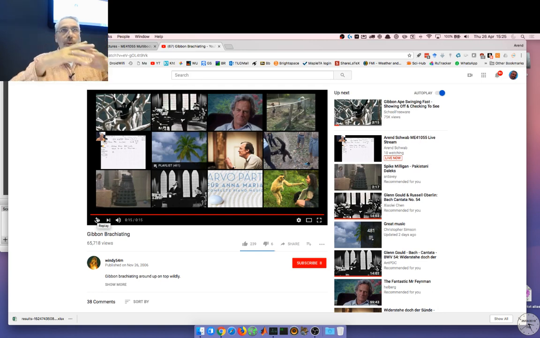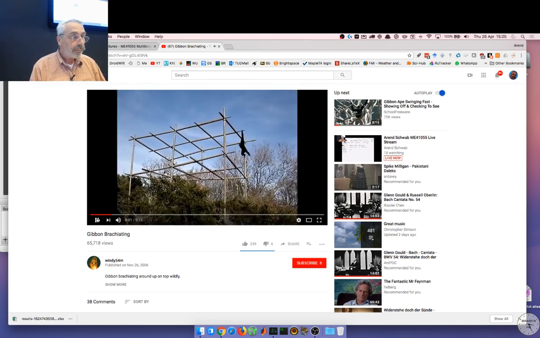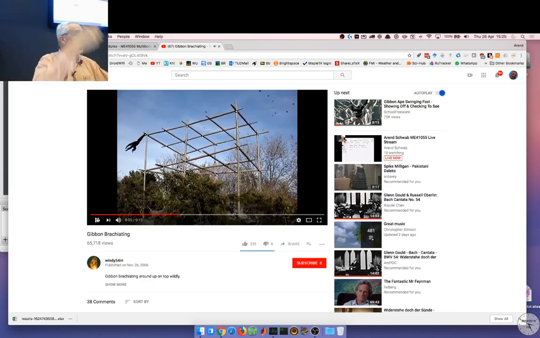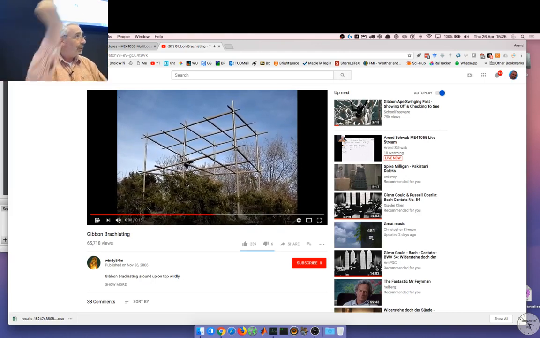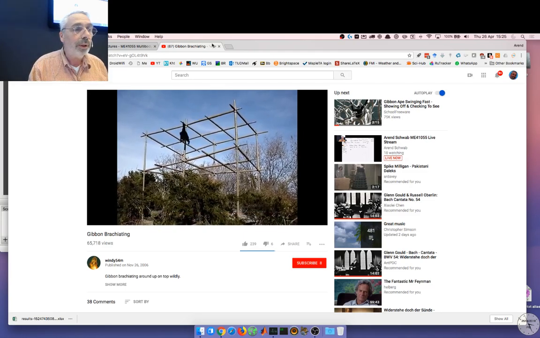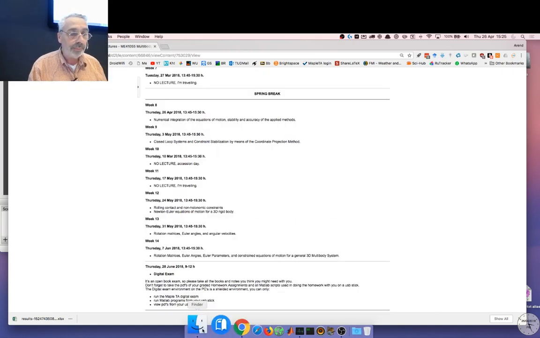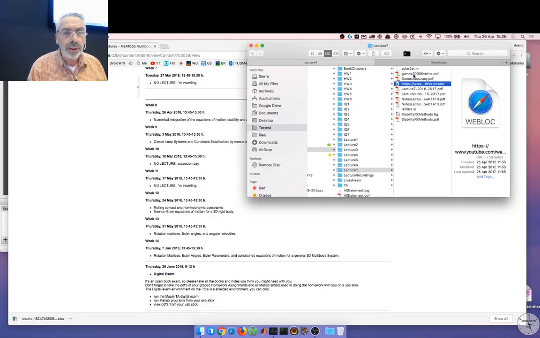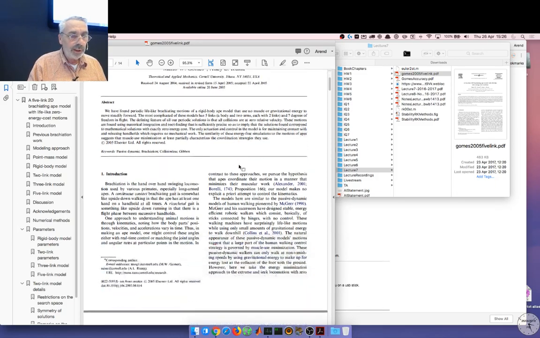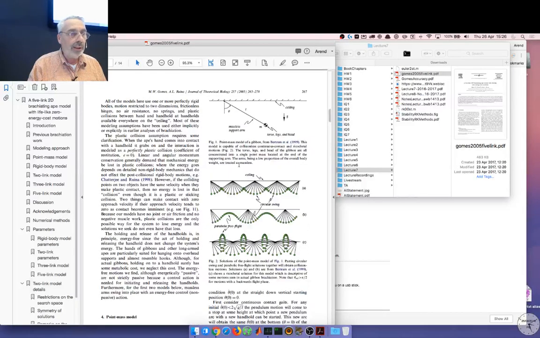Now, this is of course, from a mechanical point of view, super interesting, because you can make a very simple mechanical model, even like two arms and a point mass, and you say, well, let the thing swing. There's a phase of contact, and then it goes in the air, and that's actually the topic of the research which Mario Gomez did, and he wrote a nice paper on it. Gomez from Cornell, advised by my friend Andy Ruina, and he was interested in this cyclic motion.